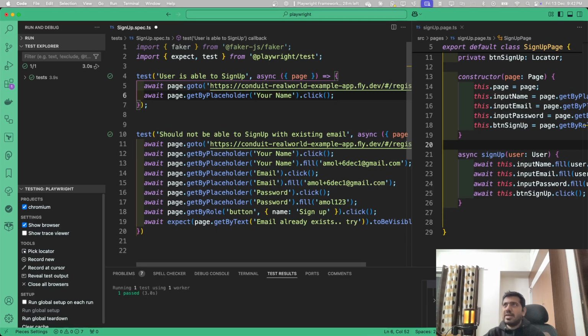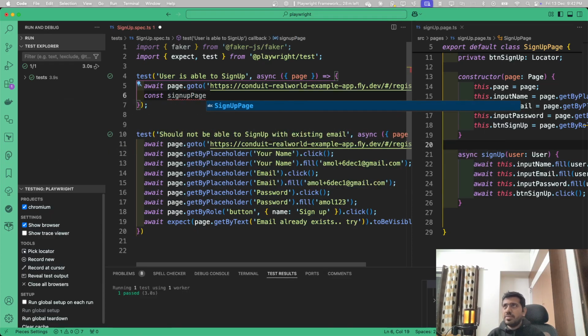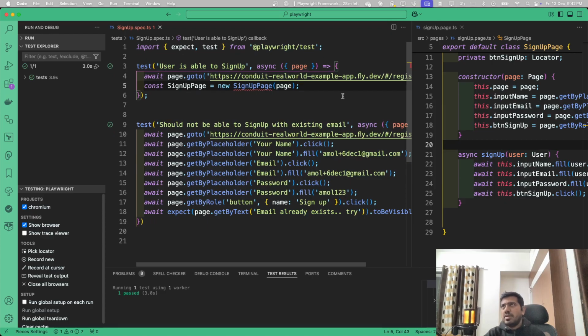So what is the page that I'm trying to get? The user is able to sign up. So I need a sign up page. I'll use a constant signUpPage equals new SignUpPage. Now this sign up page I am supposed to import.